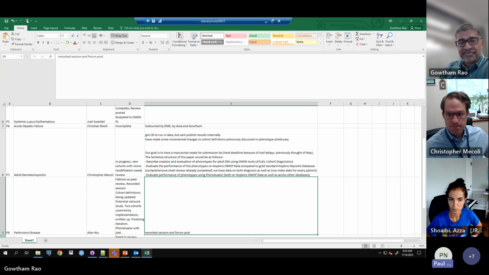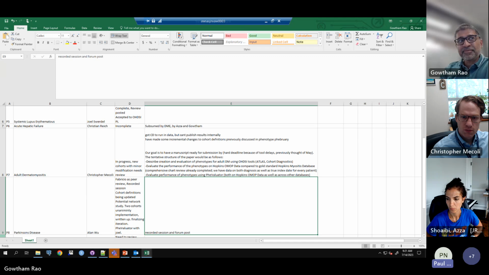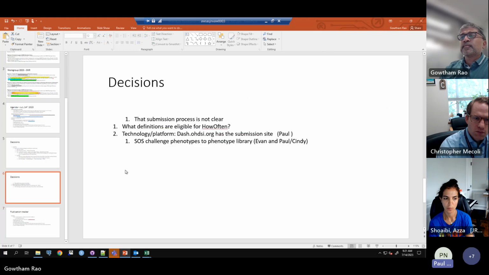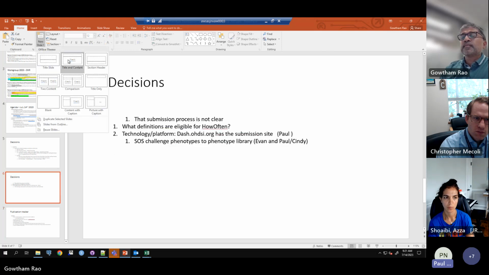What I'm hoping to do with ASIA is to take this mentoring class and then tailor it for the early stage researcher group. So any process we build on how to start enrolling and cataloging your phenotypes, it'd be great to try out with this group. We hope we have about 12 physicians who are interested in going through this. And so I just felt like I needed more programming. I wanted more preparation before Phenotype February to start getting them up to speed and having teams built so that they're in a better preparation.